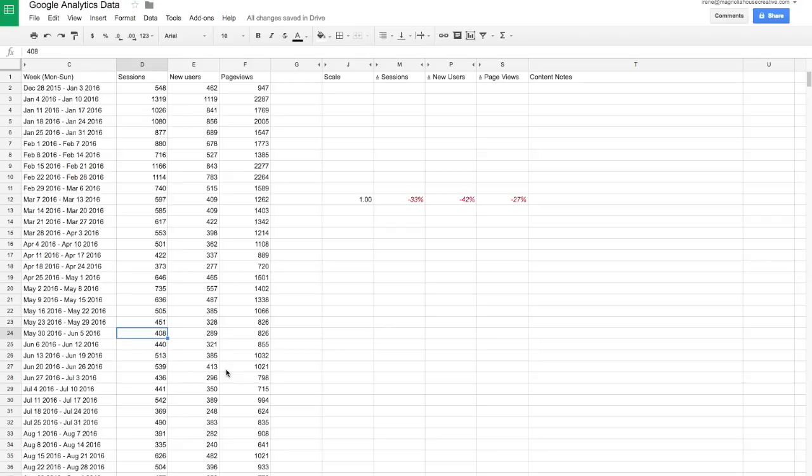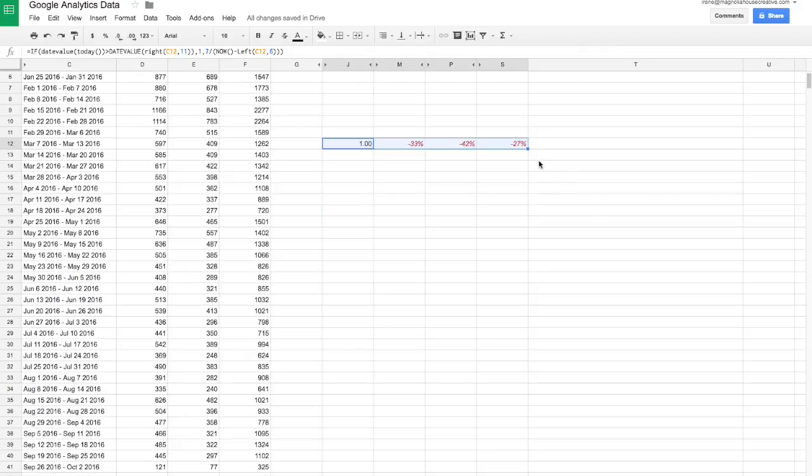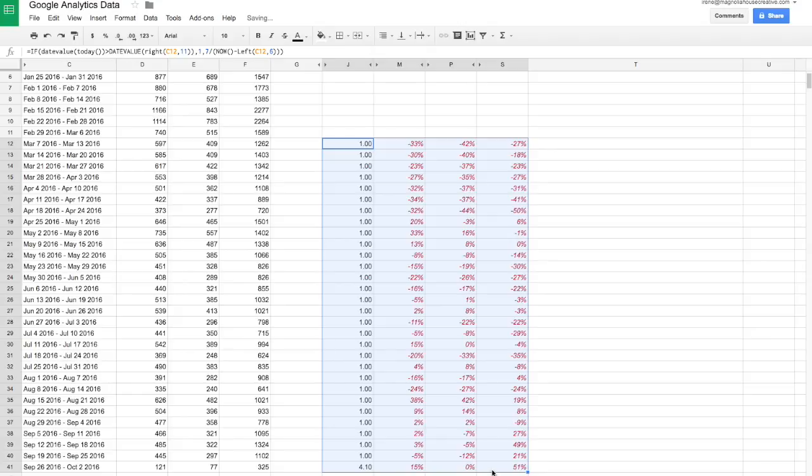So what we're going to do is start to analyze this data on a rolling 12-week average. And the formulas that we've got here are going to do all of that for you. I am not going to break down how the formulas work because I don't think anybody cares. But basically, we're going to take these formulas and drag them, copying them down to the last row of our data.